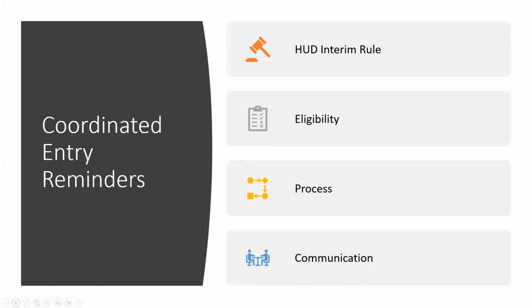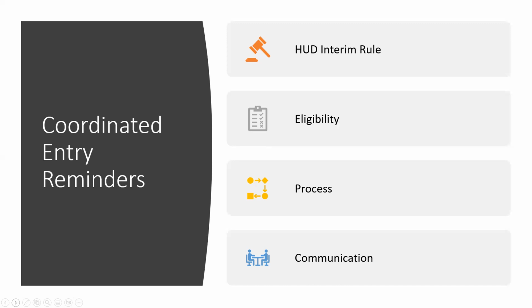Category 1 are those literally homeless clients: those sleeping in a place not meant for human habitation, those in shelters, or in hotels or motels paid for by charitable organizations. If they've been sleeping at a friend's or family's for less than 7 nights, or if they were in an institution for less than 90 days and were previously homeless, these are Category 1, literally homeless. You can definitely complete coordinated entry with them.